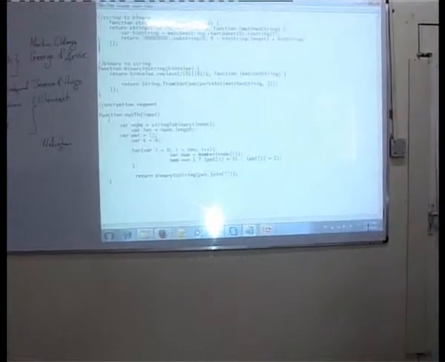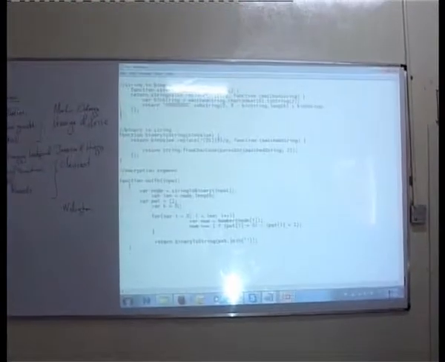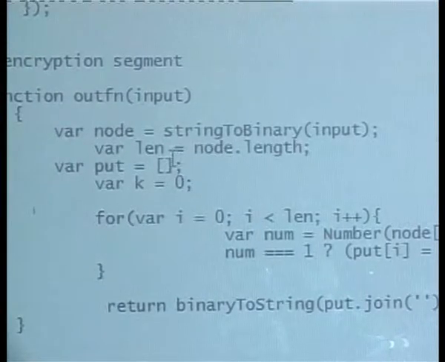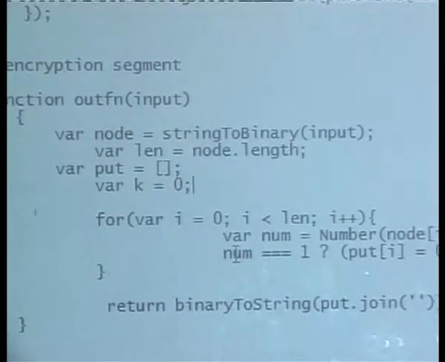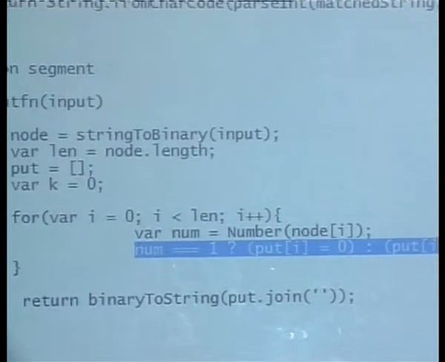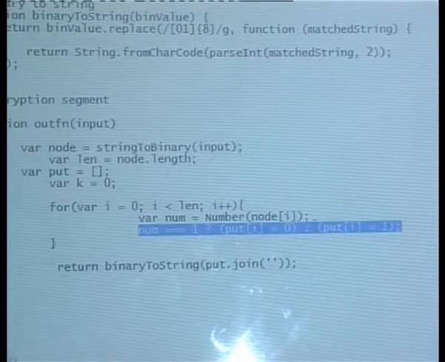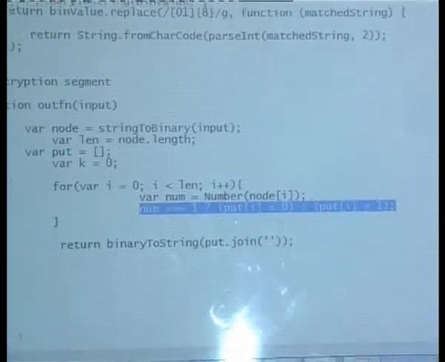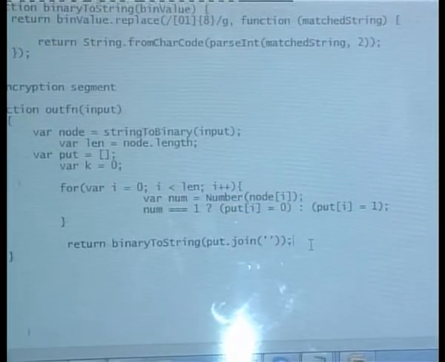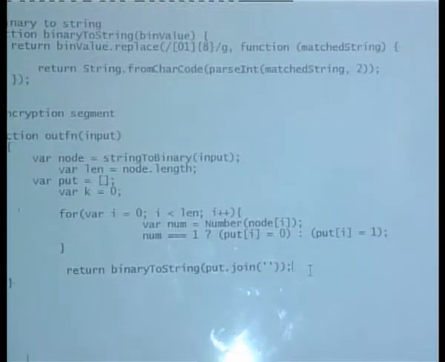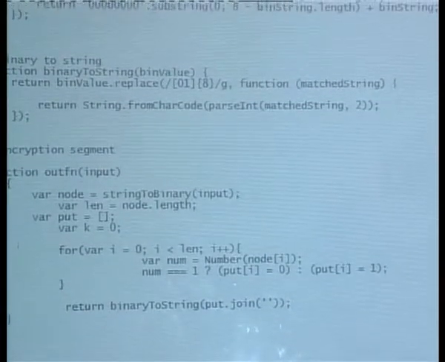For the first one, you can see I have an array here, which takes the word which I have written in my HTML file and converts it into binary. After it has been converted, I run it through this loop. This is a shorthand method of writing the loops. It's an if, but you have the condition, then the outputs if it is accepted or not accepted. Then after it has run through my algorithm, it converts the binary back into the string as it was supposed to be.